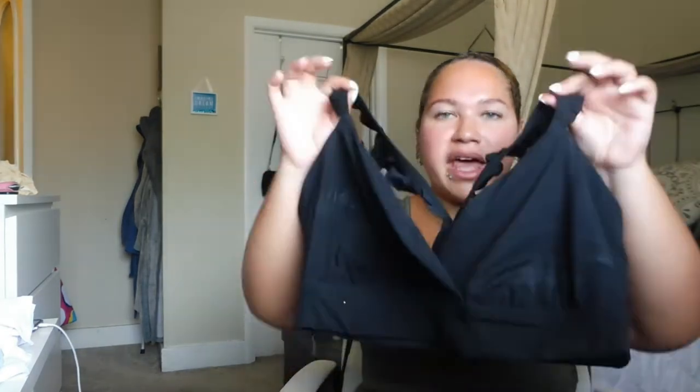And then I did just get the very same sports bra in black because I liked it so much. And it was honestly so cheap. I got it for like $11 or $12. So again, it's just the Real Me crossover ruffle sports bra in a size extra large. They come with removable cup pads. I know I didn't mention that for the white one, but they do come with removable cup pads. I hate cup pads. I take them all out, but that's up to you. But I do think it fits a lot better without the cup pads.